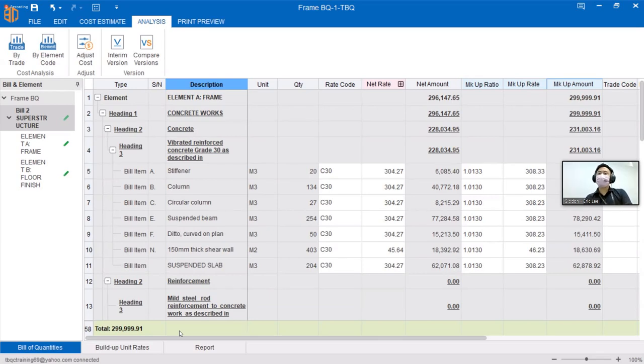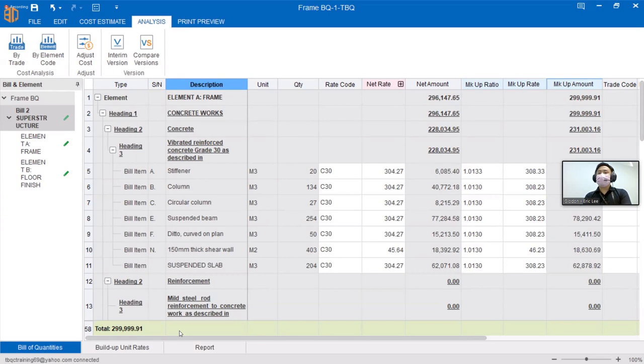Then yes, for the audience that are here today who have no idea what TRB or TS is, TRB and TS is our measurement software for Cubicost suite. So in Cubicost suite, which is our costing solution, there is TAS for takeoff for architecture and structure, TRB for takeoff for reinforcement bar, and TBQ for the bills of quantity tendering purpose.